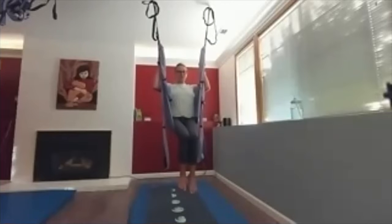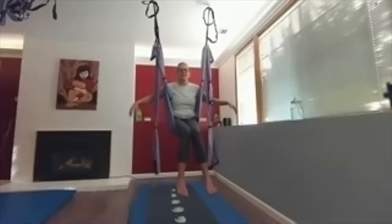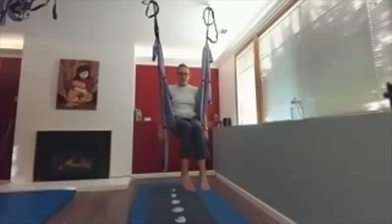Keep squeezing with your shoulders. Good. Here for 5, 4, 3, 2, and 1. Let it go. Shake it out. Couple of shoulder rolls.